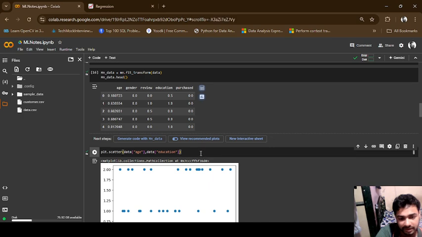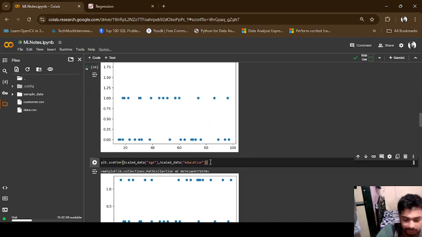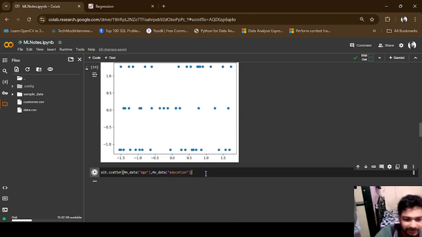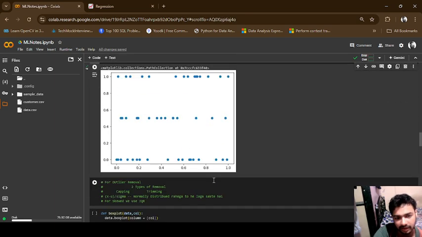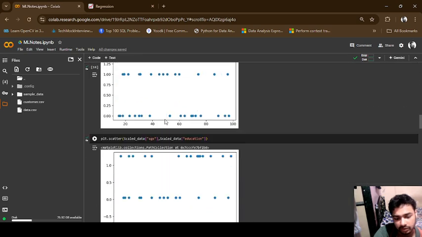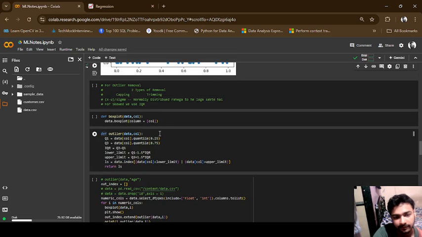So this is the original data, and this is the scaled data, that is the standardized data. This is the Minmax scaler data. If you see, you can verify all those 3 plots are the same.